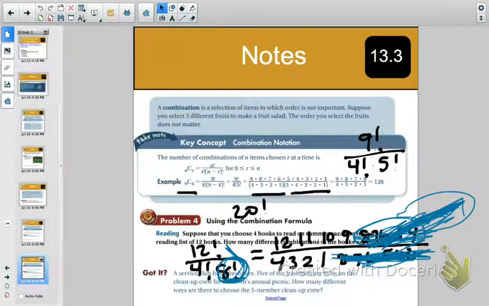We know that 4 times 3 is 12, so those 2 can cancel with 12. I know that 2 goes into 10, and the 1 I don't really need, so I'm going to change that 10 to a 5. And now I have 9 times 11 times 5, which is something. 55 times 9.